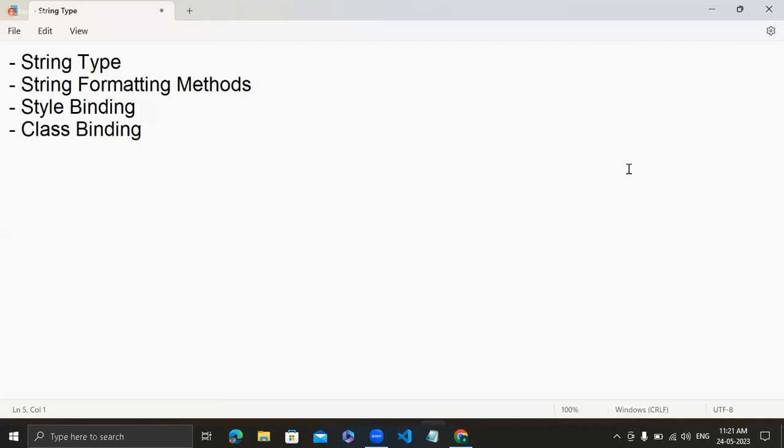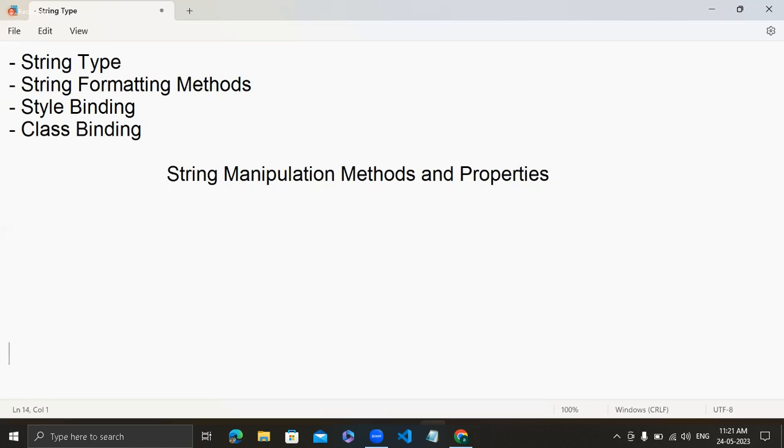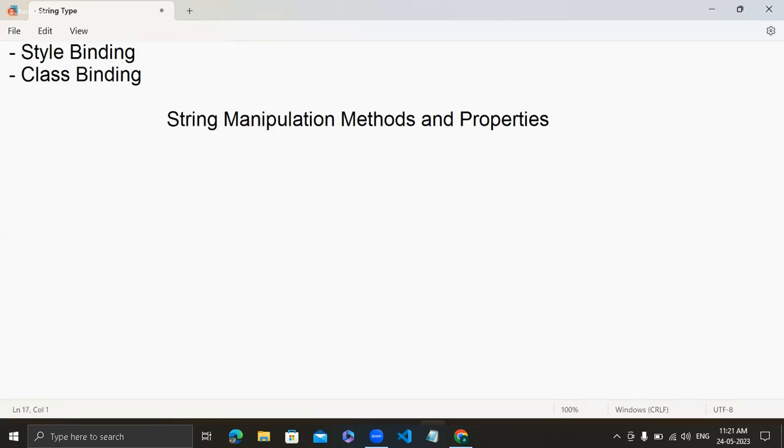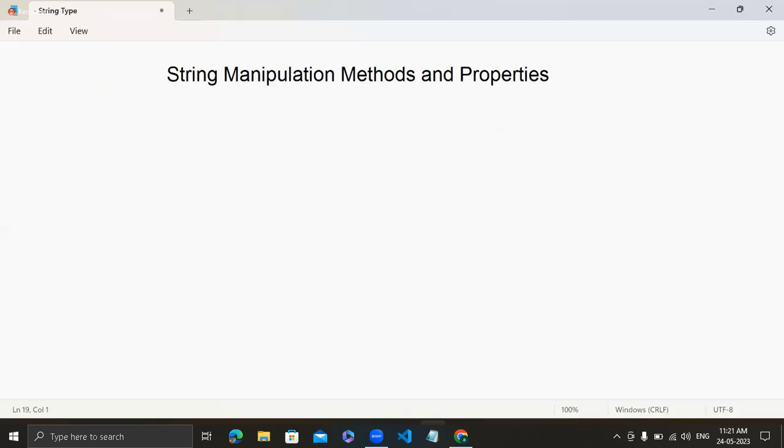Right? Now, after understanding this, today we will see how to handle string manipulation methods and properties. String manipulation related methods and properties. So in JavaScript, several string manipulation methods are present.